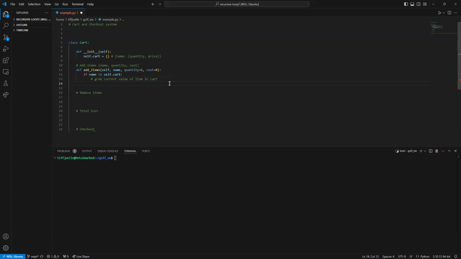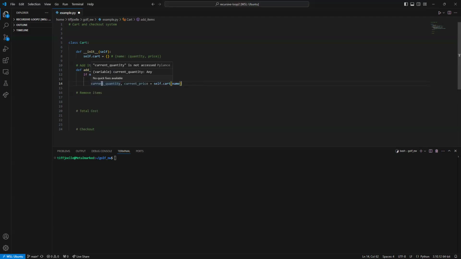So we can grab our current quantity and our current price from the self.cart. No, not name, item. So what this is doing is taking that tuple and breaking it into 2 different variables.